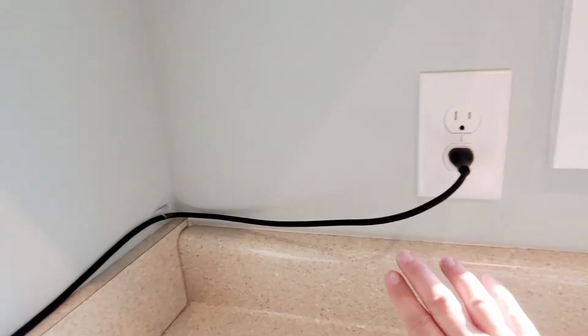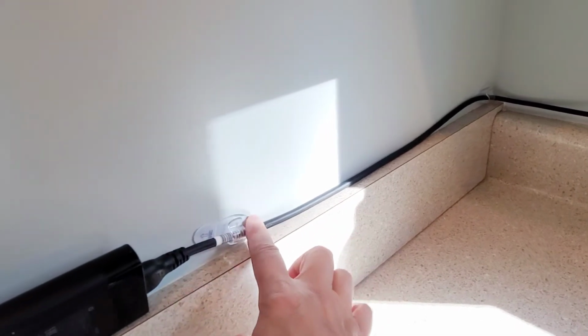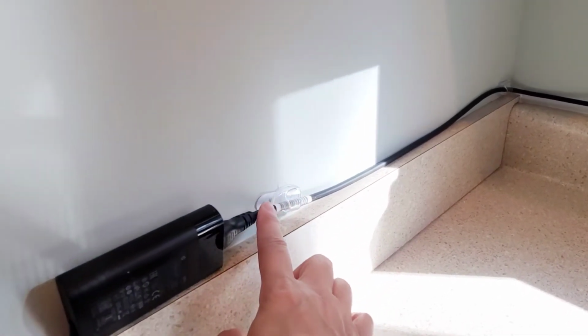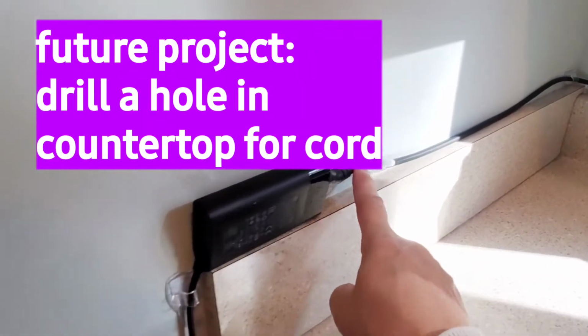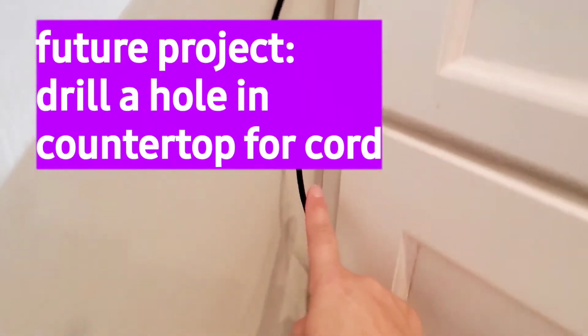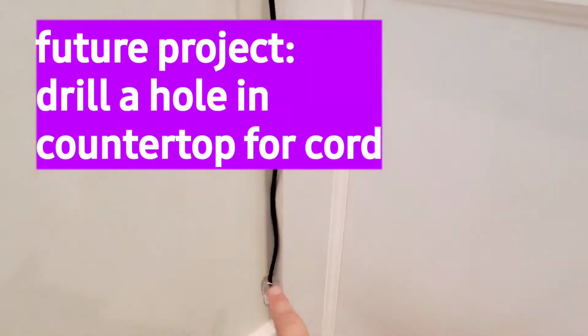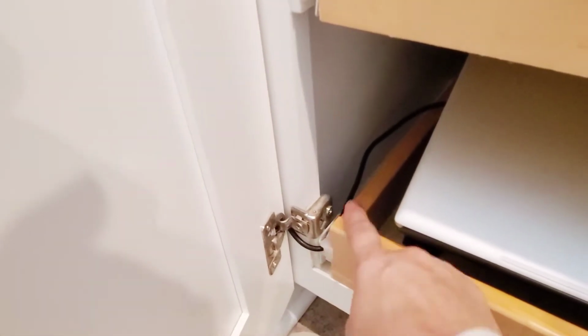So this cord right here is actually my computer's charging cord, and I was able to clip it to the outskirts of this countertop by using some command hooks that are meant for outdoor lights. It works really well. I just have it strapped all the way along here. I only had to use 4 hooks. They're removable. And you can see this wire comes right around in here. And so I have a docking station, so to speak, for my computer.